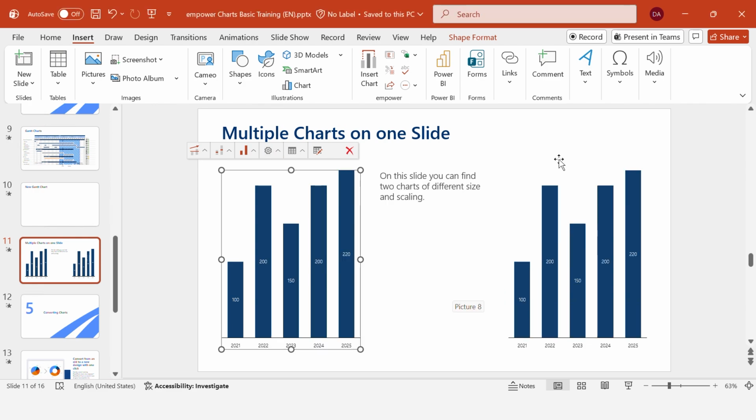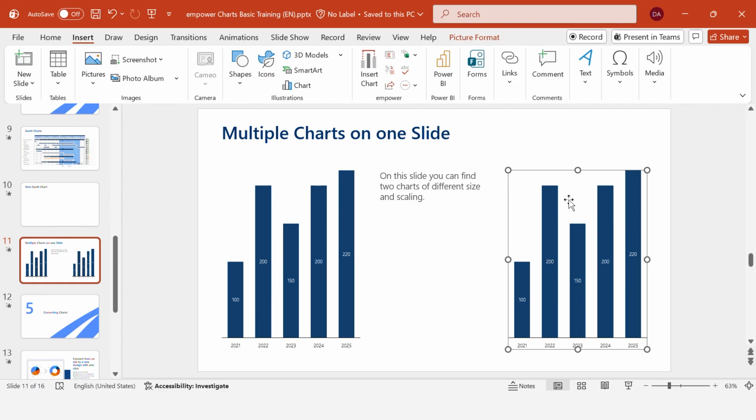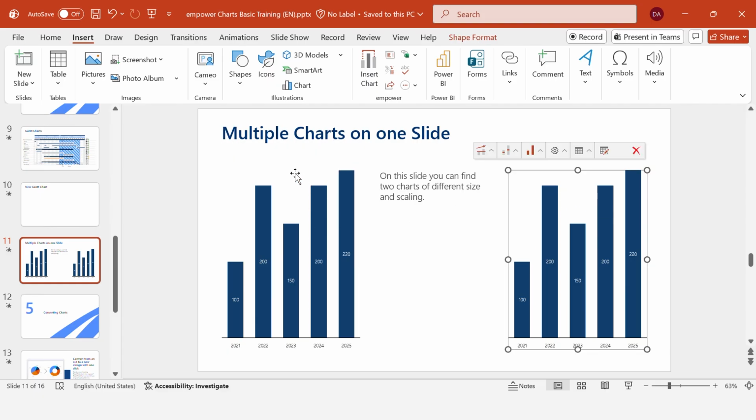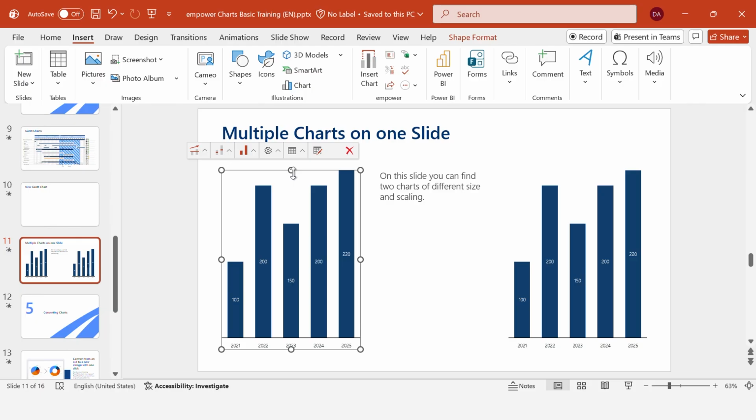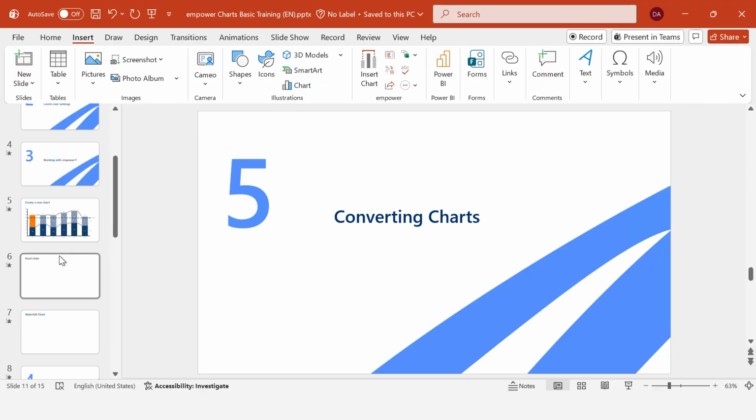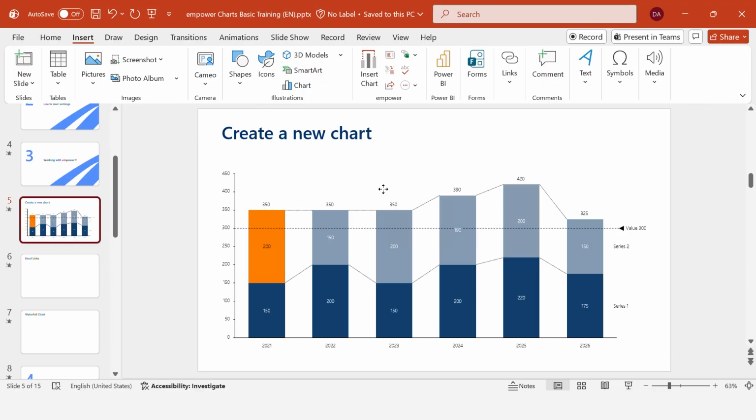And if you click here, you can see that the chart is automatically jumping up and becoming the same size and is using the same scaling as the other one. And this is very useful if you're working with multiple charts on one slide. Of course, this is a very easy example, but I think it is the best way to understand the feature.